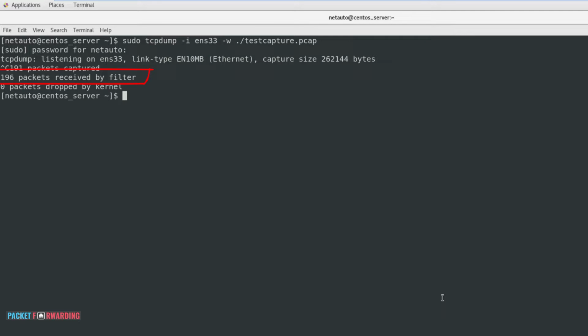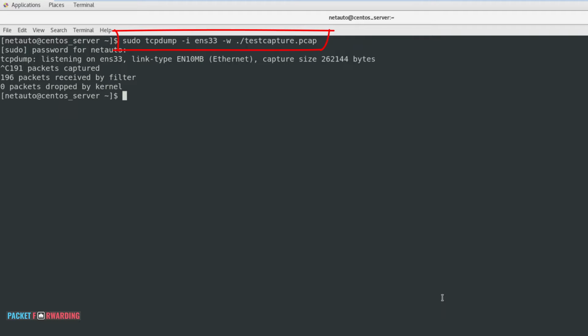Okay, I went ahead and terminated the process, and as we all can see here, we were able to capture 196 packets. So before we go into how to read that capture file, let me break down the line where I executed tcpdump. So starting from the left, we have sudo. And the reason you need sudo here is because by default, tcpdump is going to require elevation in order for you to run a packet sniffer.